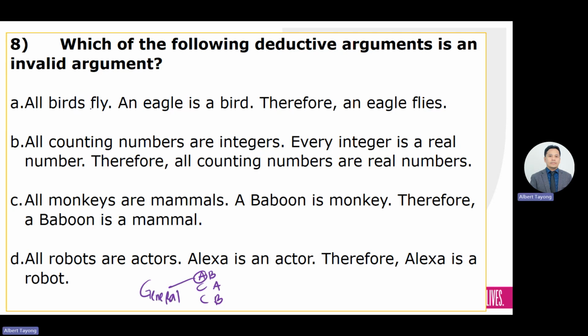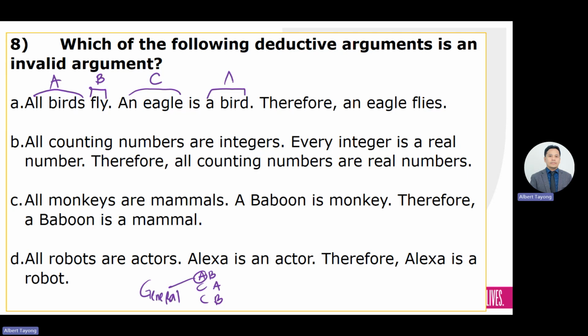Before the verb is our A. So this is our verb. So this is our B, the predicate. B actually is the predicate, and A usually contains our subject. And an eagle is not mentioned in the first sentence. This will be our C.